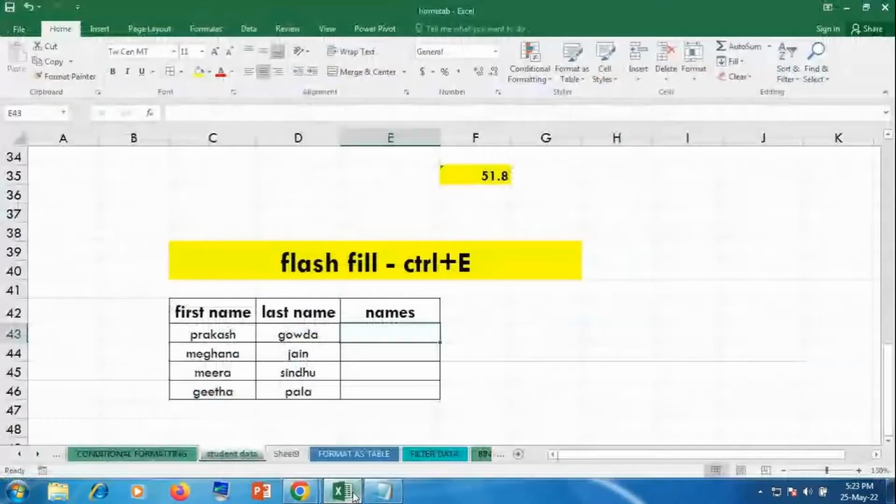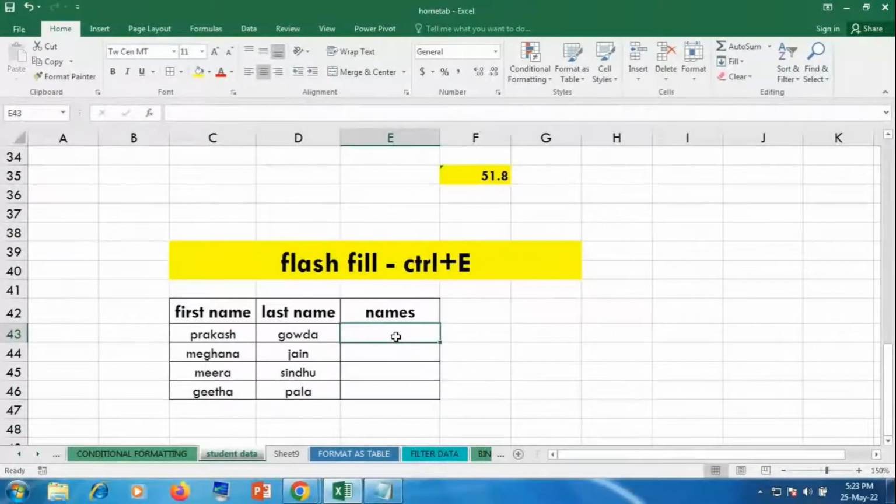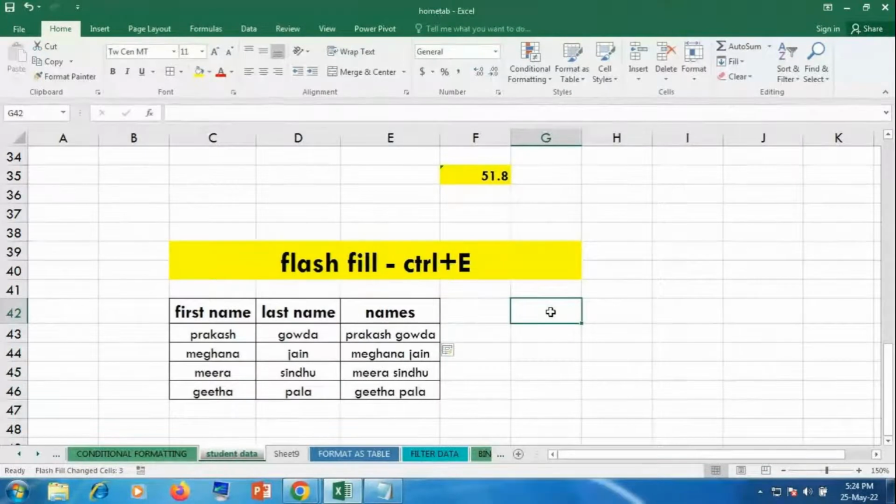Now, the first name and the last name should be joined in one column. The first name I should feed it. I want to feed it here, Prakash space Gouda, like this. Okay. So don't drag here. Just select from the middle. You select the cell like this, and then you press Control E. Right, once it will come. Now you understood. Someone asked me the doubts.